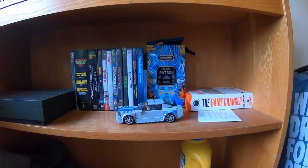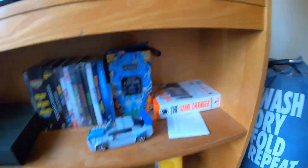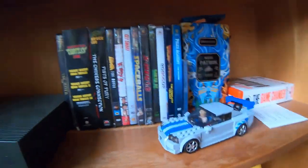But besides Star Wars, I also have Paul Walker's GTR right here on the shelf. Very nice, yes. He's even in there, all with my movies, too, of course. How else would I get through the school year? So, yeah, let's get right into the time lapse. I will see you at the end to go over it, talk about it, see what's fun.